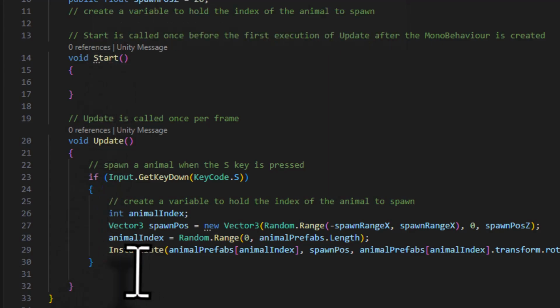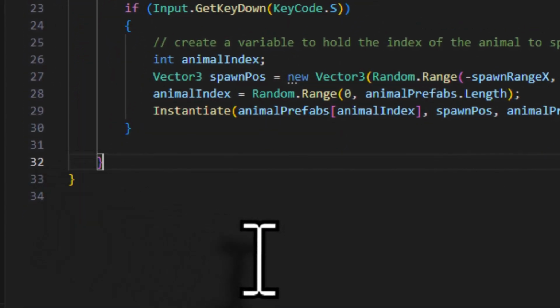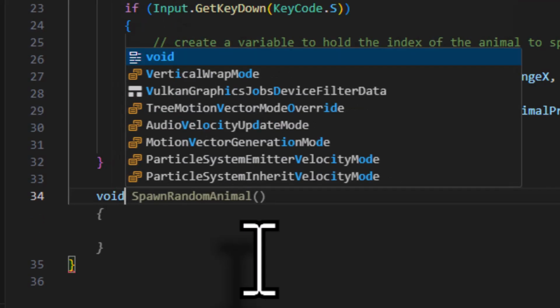In a function, you will have 2 parts. The first part is declaring the function. First, we are going to declare it. So after this void Update, before the closing curly bracket of my class, I will press enter. We start with public or private. If I don't type anything, it will be private. This function is not going to return any value. In that case, we start the function with void. Void means it is not going to return any value.